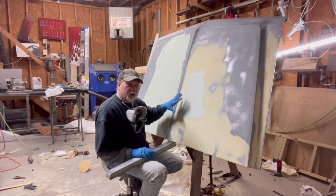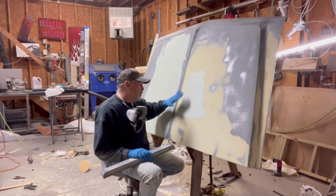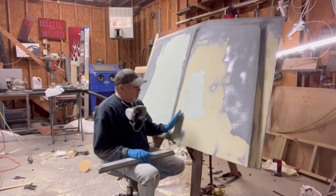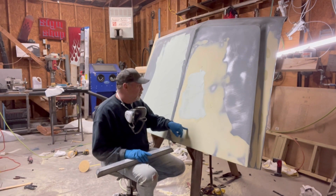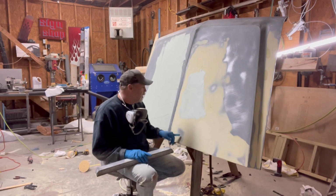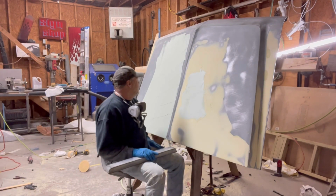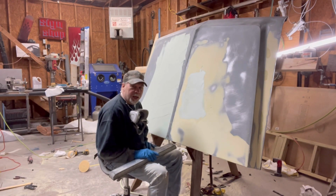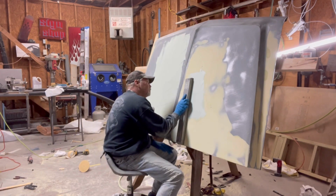So while this is drying, before it gets hard, but after it starts to set, you can shape it really fast. That's probably what I should have done on this whole panel, but this original filler doesn't do that very well. So I went with a filler that I can shape a little bit more while it's soft. So we're gonna hang out, wait, and when it gets to that right point, we'll start carving it out.